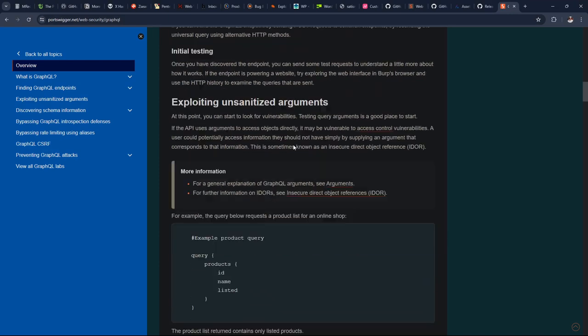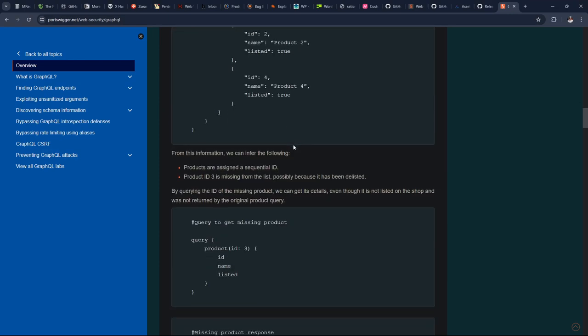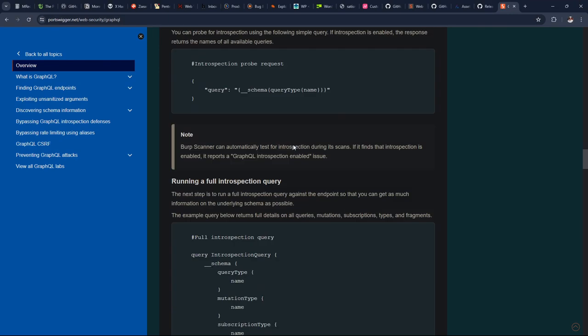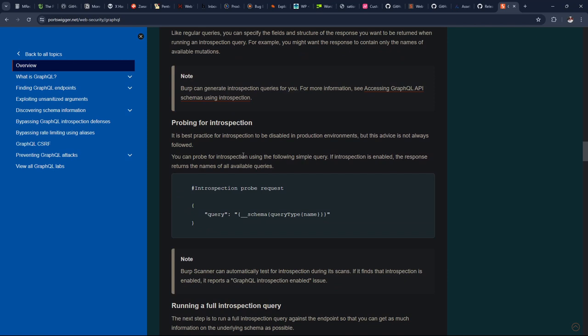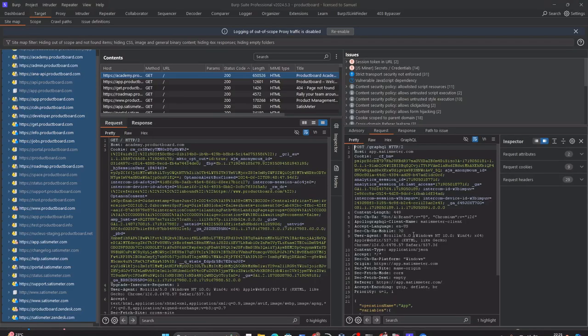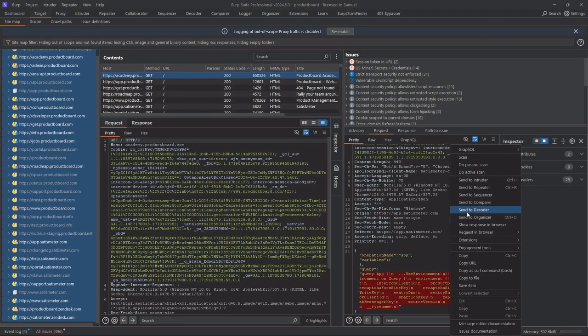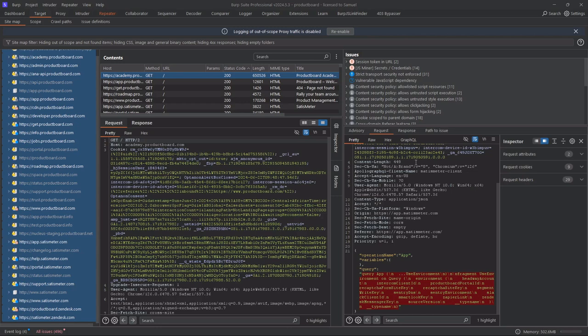And you'll learn more about GraphQL. This introspection. You can try this query. Just need to send this to repeater.